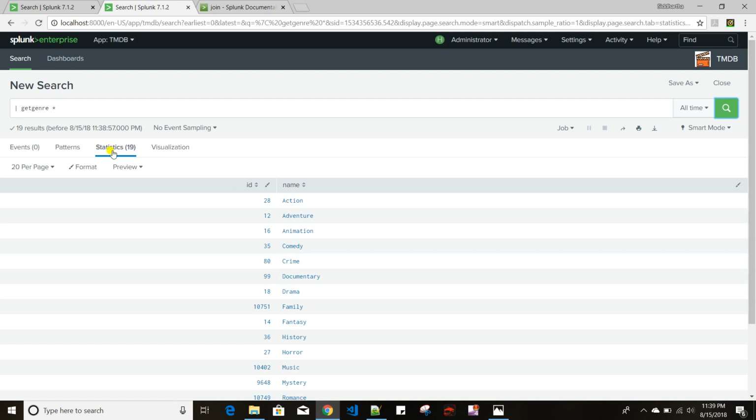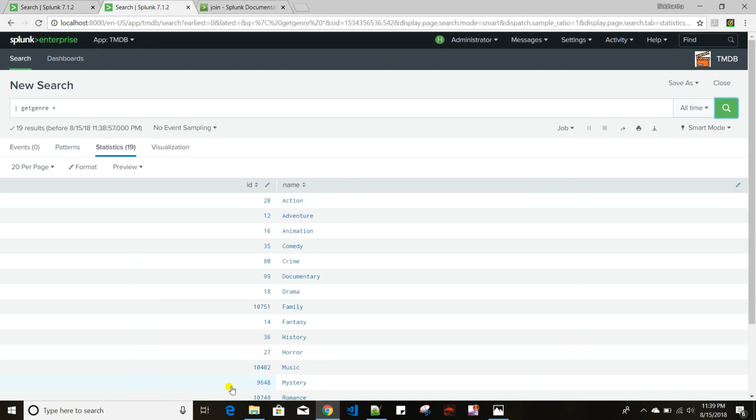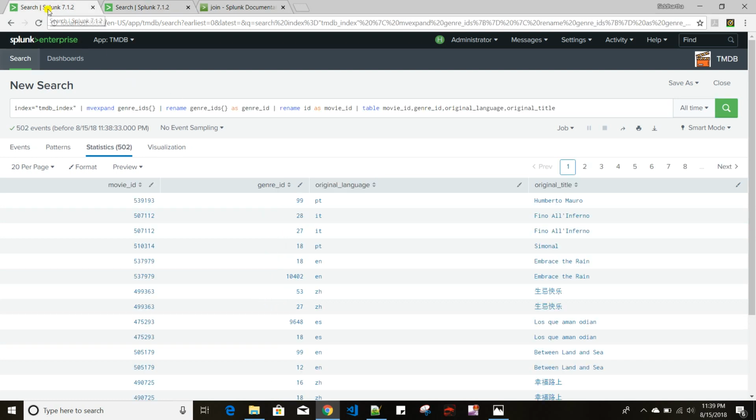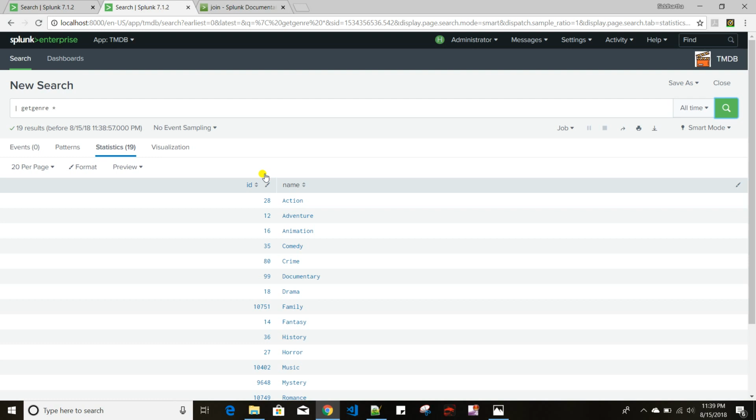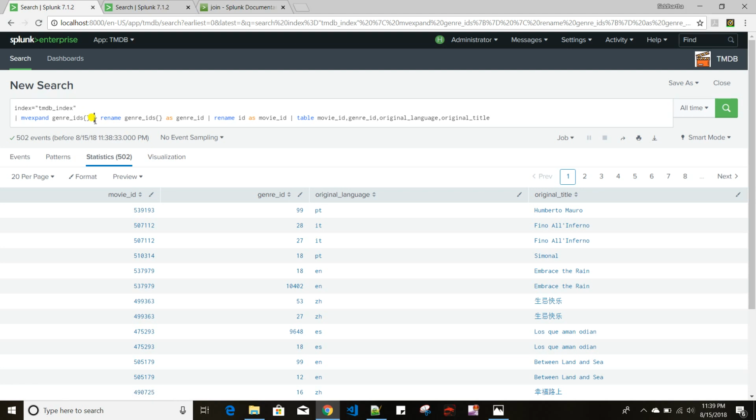We will try to join this data set with this data set. Now the join result will be all of these columns, and the join condition will be based on the genre ID, and there will be another extra field added after the join with this name.